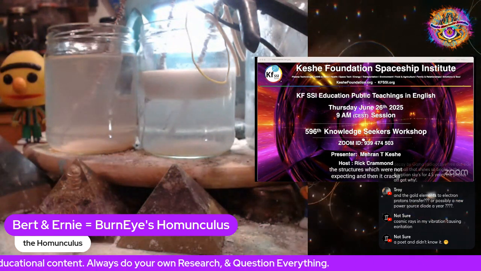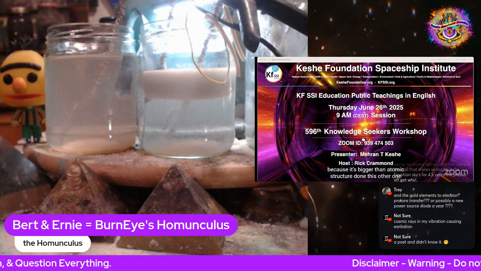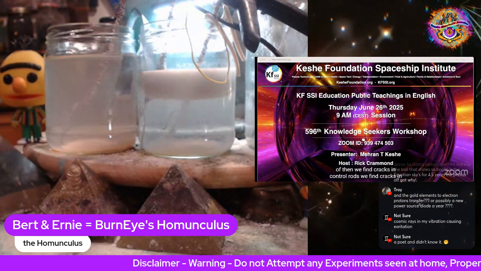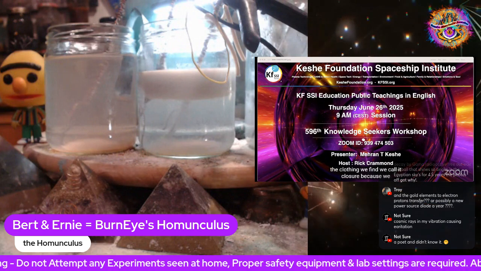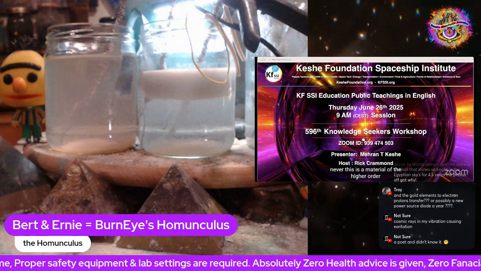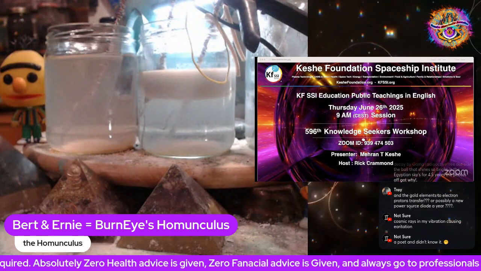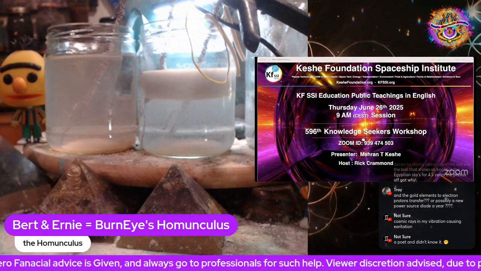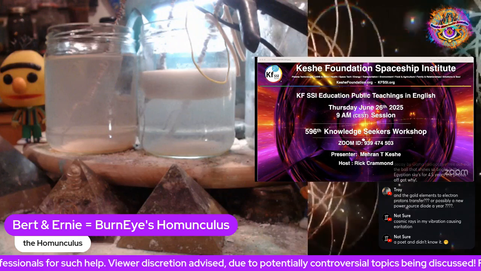Structures which we're not expecting form, and then it cracks because they are bigger than the atomic structure of what the rod is made of. Then we find cracks in control rods, we find cracks in the cladding, and we call it corrosion because we never understood. This is beyond the understanding of the present time, but those who work with me on the nuclear side of the development have had it explained to them.